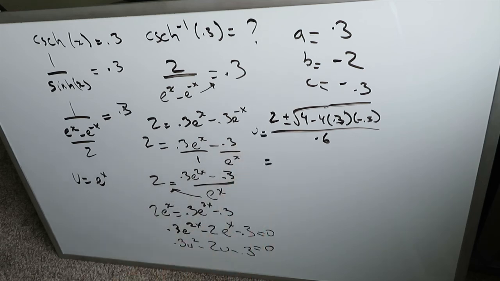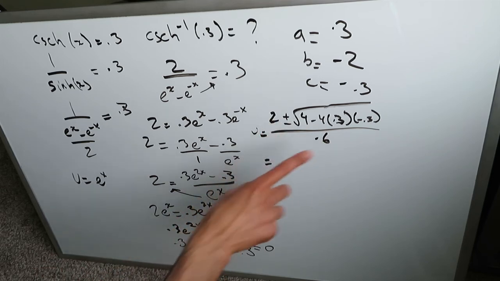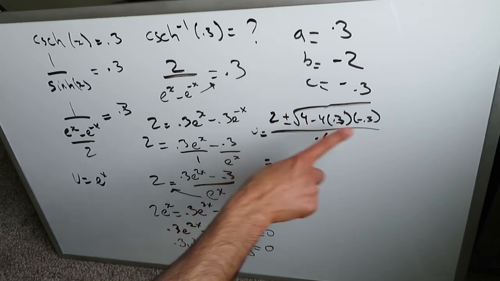u is going to give you two values. You get a positive value and a minus value. I'm going to throw out the minus value. Why? Because when I put the minus value in and solve for x, I'm going to do a natural log of a negative value. You don't want to do a natural log of a negative, so you'll throw out the minus. We're essentially focusing here on the positive value, the 2 plus onward.